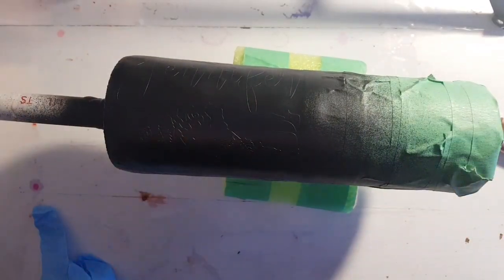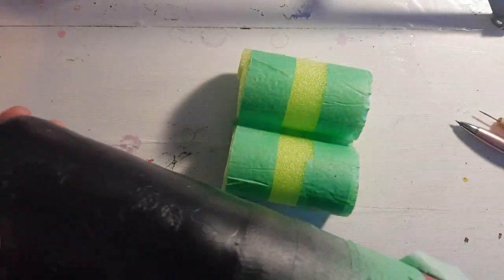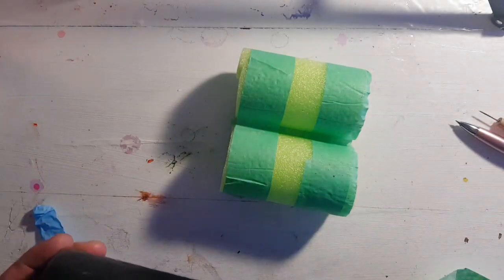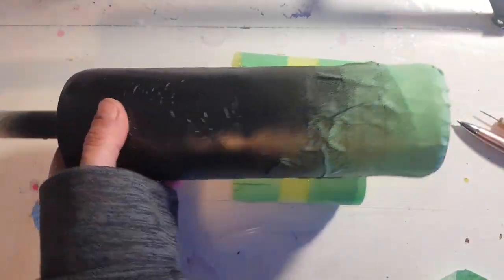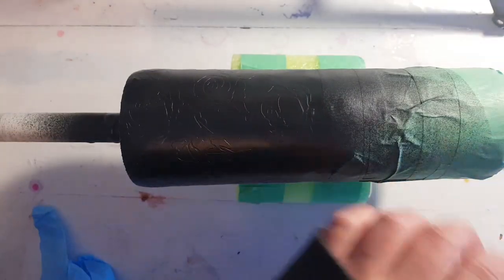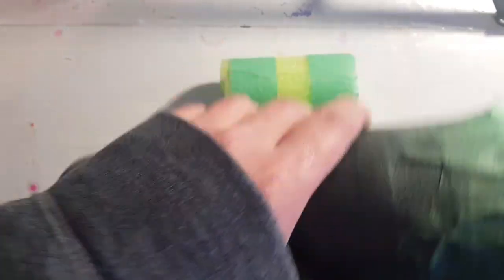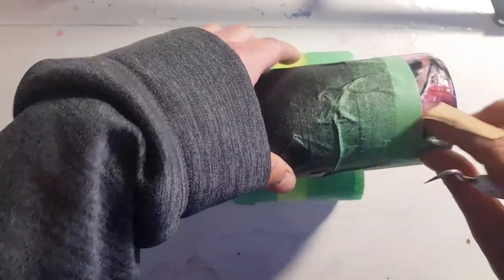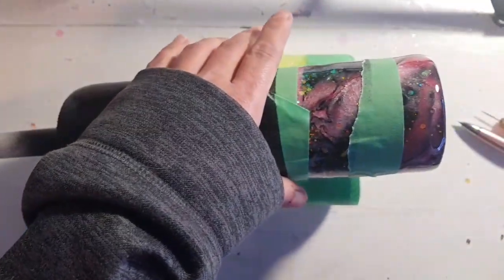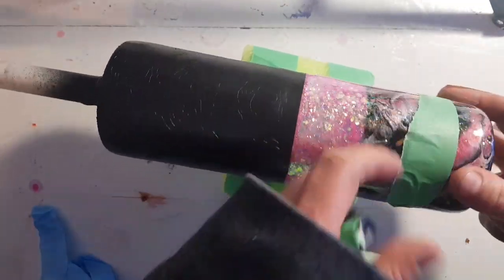Okay, I am back to pull the tape and pull some of the decals. I'm not going to pull all of the decals for you while you watch because it's a long process, and it's easier for me if I can have it right in front of me. It's hard enough for me to pull the tape. But I do want to get all of the tape off. And hopefully that's a pretty clean line and it's not too bad.